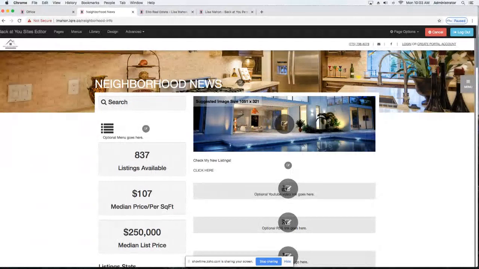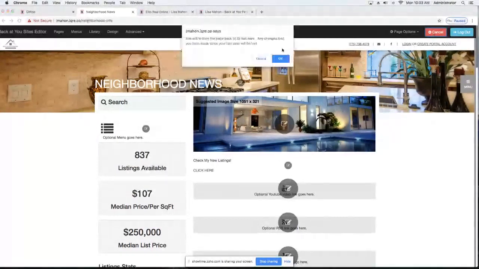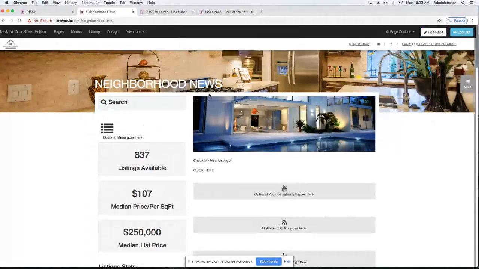So now we're going to talk about leads and lead captures. On your website, there are 3 different lead captures for you to collect information and leads. It will feed directly into your CRM. Let me get out of edit mode right here. Let's go back to the home page.